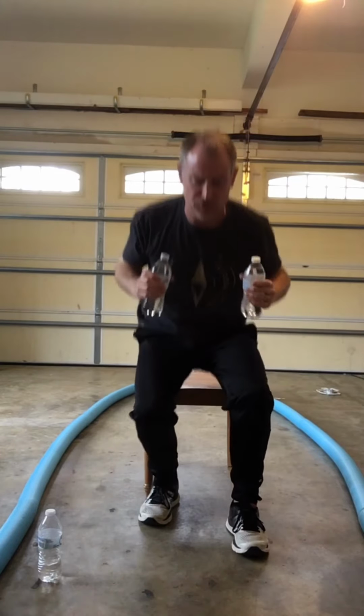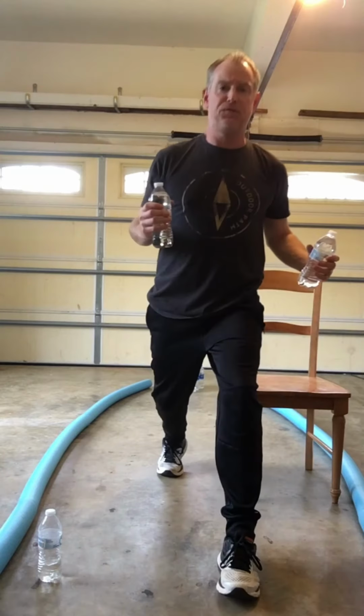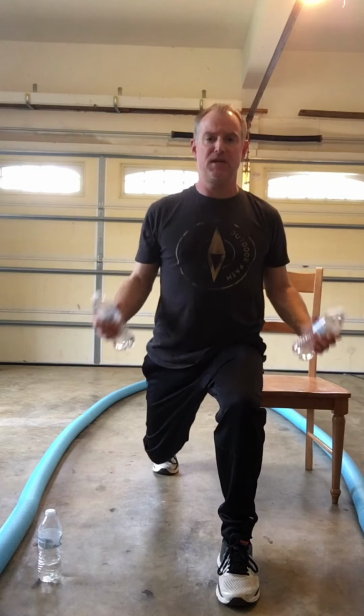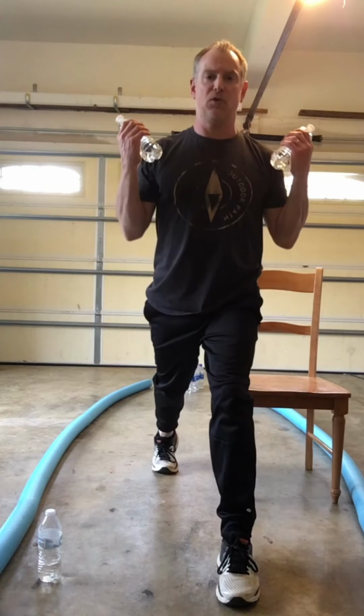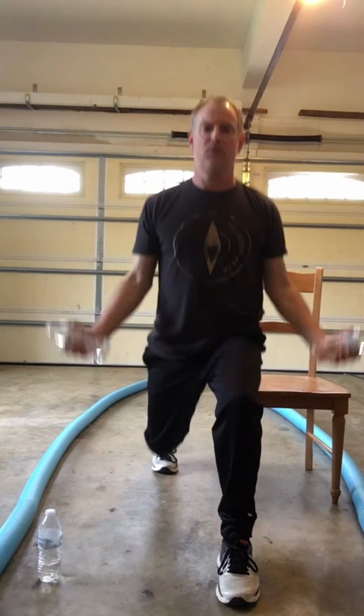All right, from a standing position, if you're able to, we're gonna take a lunge forward. So feet are together, lunge forward, bend both knees down. Okay, and you're gonna do a bicep curl up. So down with your arms and legs, up. Down, up, bicep curls, and forward lunges. Good, working both upper and lower body coordinating.